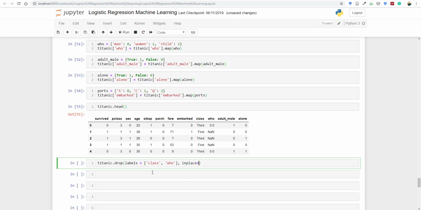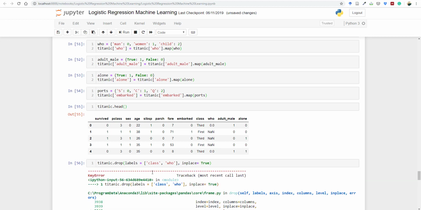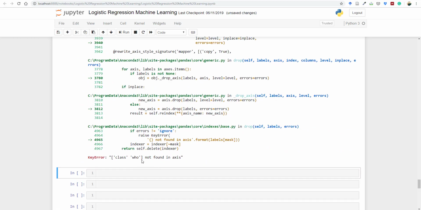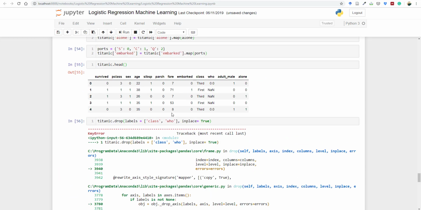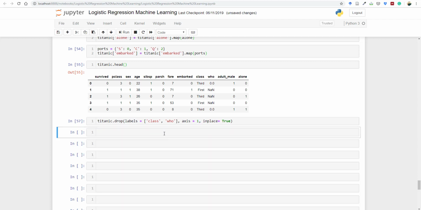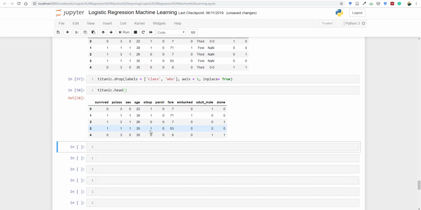I'm gonna put inplace equal to True. It says that who is not found because I had not given axis equal to 1. Now it has dropped. Now let's see the Titanic dataset head. Now we have got almost everything. Our data is now ready.